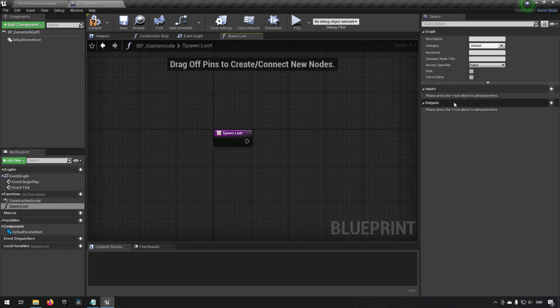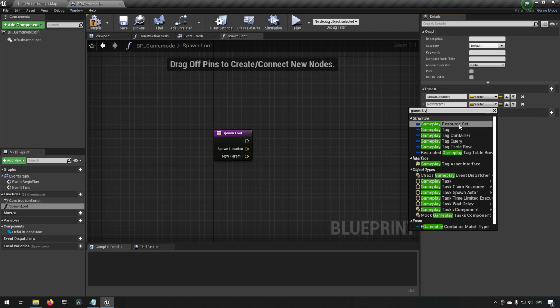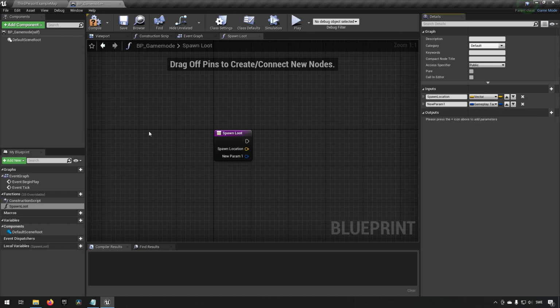Normally you want to spawn it in some area, so adding a vector makes sense. So we have a place to spawn it. We can call it the spawn location. In addition to that, we may also want to actually be able to choose which kind of loot we want to spawn. So we created a gameplay tag, which is fulfilling the need for our loot category, right? So we call this loot category. This is the one that we called in our data table things like shields and swords and armor and stuff like that. So this is what that will represent.